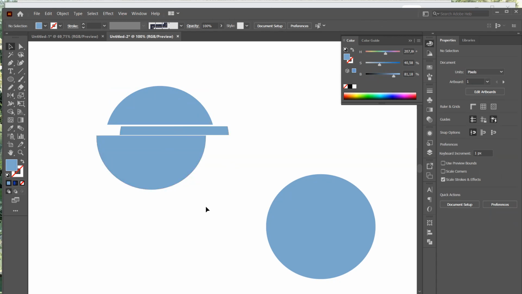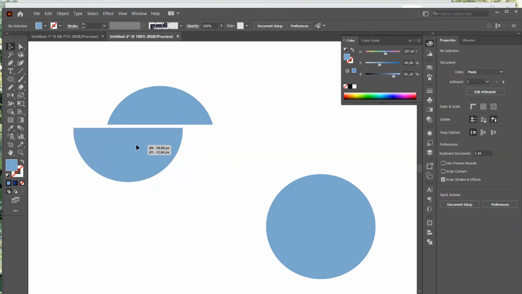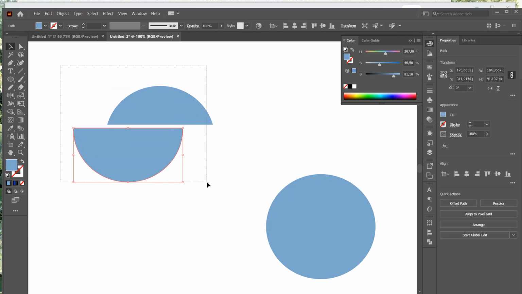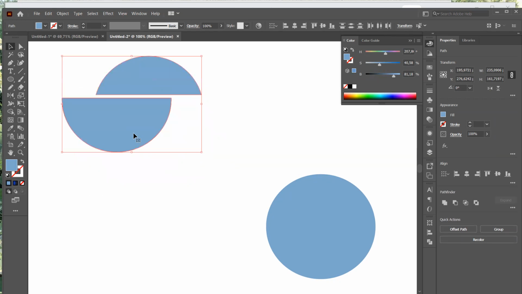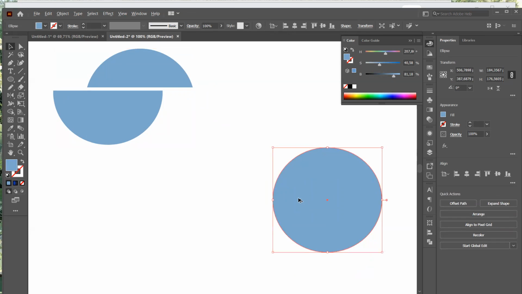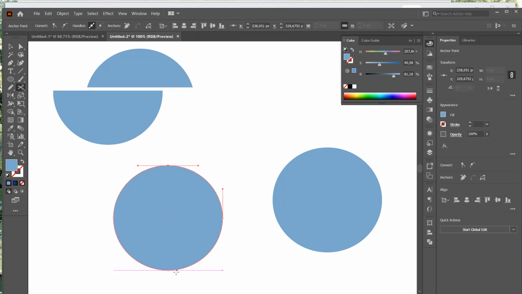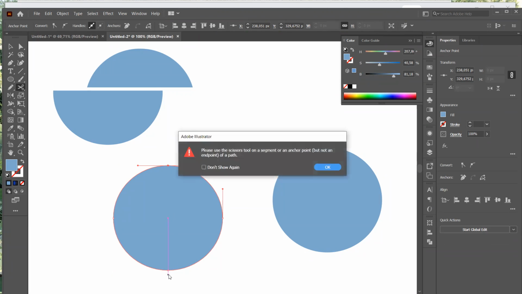Okay, so let's get going and do something else. And let's see other ways of, well, cutting stuff in Illustrator. I'll just move that a little bit further away. Okay, other ways of cutting. Like I said, there was also the scissors tool and the knife tool. Well, with the scissors tool, you need to know where the anchors are. And then you need to go through it.